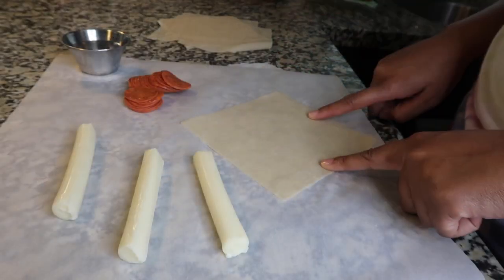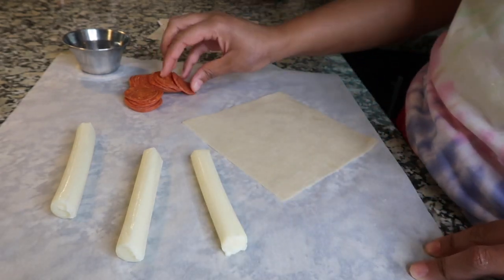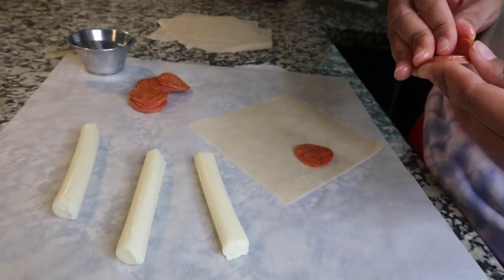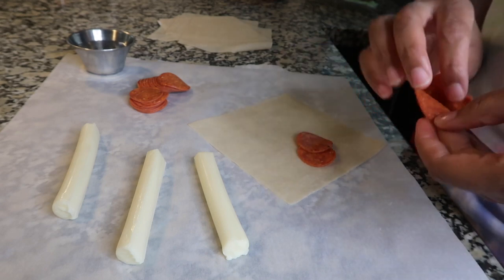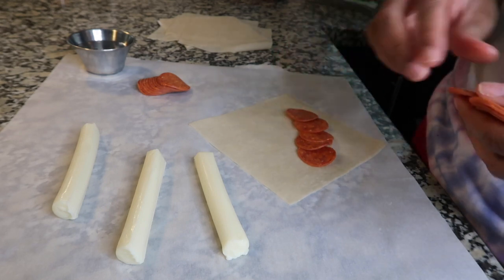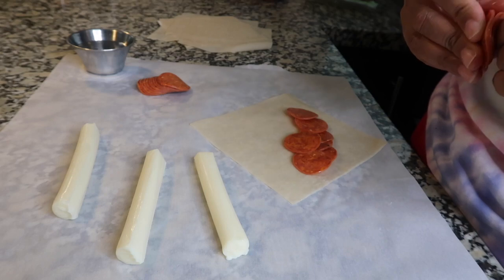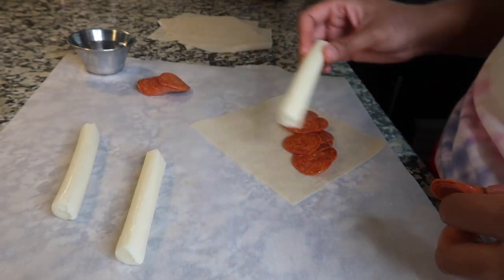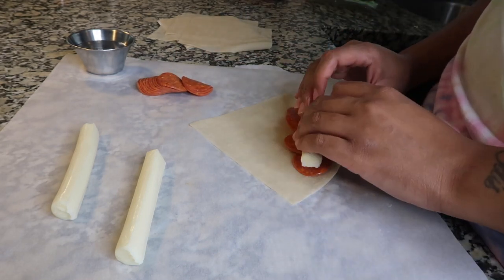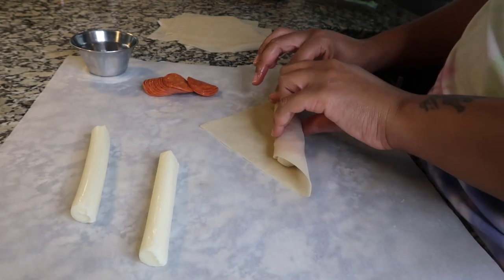Let's go. Okay, we have our wrapper, we have our string cheese unwrapped, and we have our toppings. I'm using pepperoni. So what we're gonna do is throw some pepperoni down like so. I like it very full, so as much as you can withstand. That's about it. You throw the mozzarella on and you wrap it one time like so.